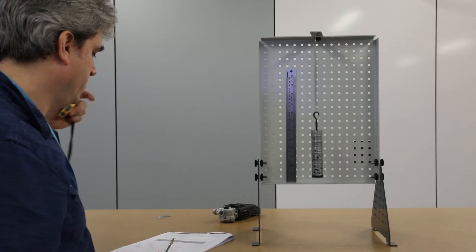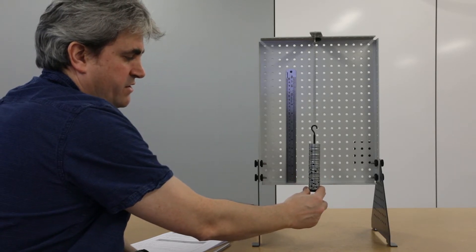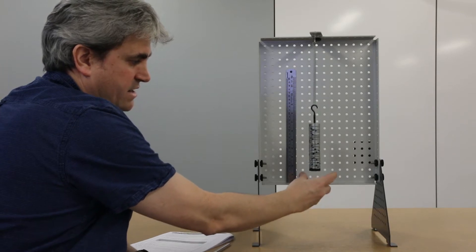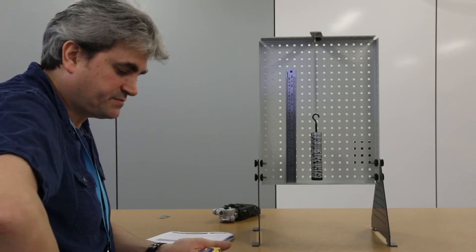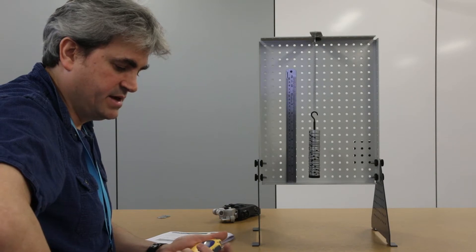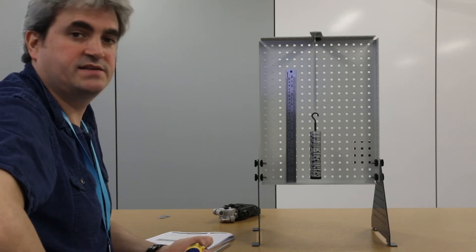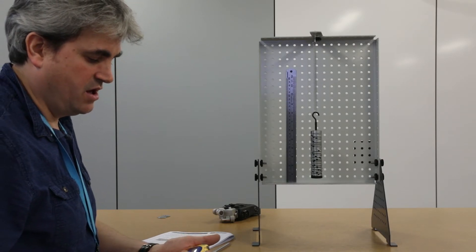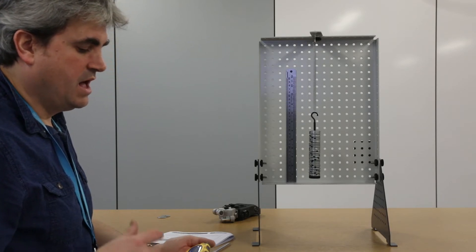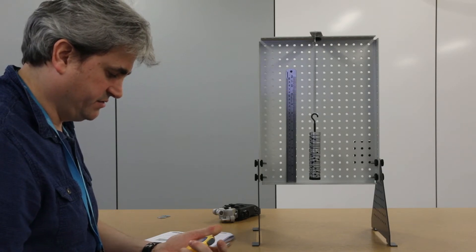I just have to divide by the right number to get the correct period. Remember that an oscillation is from where it goes to the same position again — going down, up, and down again is one full oscillation. In your groups there's an opportunity to work as a team, with different people making measurements, so we can take the mean value and get a more accurate measurement for the oscillations.